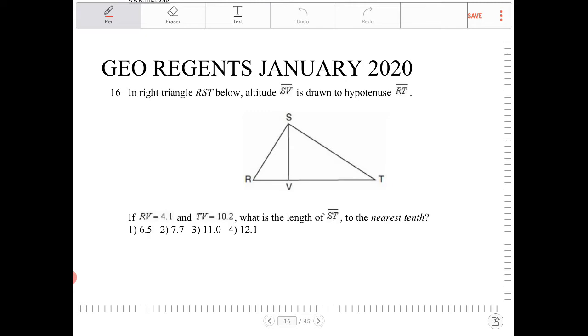So this question, you can definitely approach it by creating three similar right triangles, but I'm going to encourage you not to do that, just because a question like this comes up all the time on the geometry regents. And the way to go about it, what they're really asking for in this problem, is whether or not you remember the geometric mean formula or relationship.